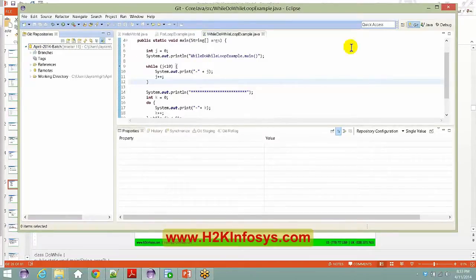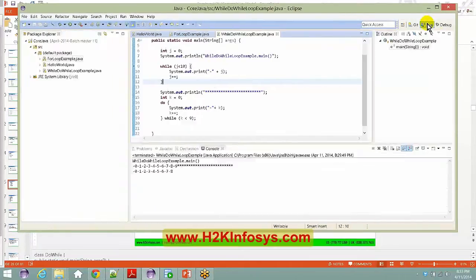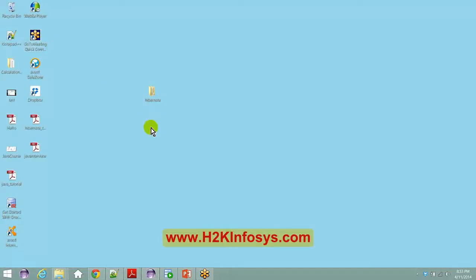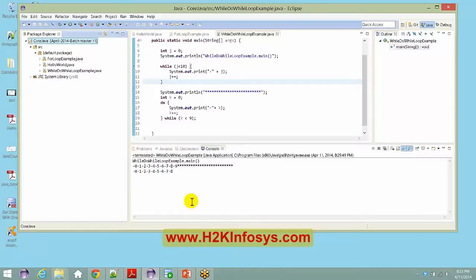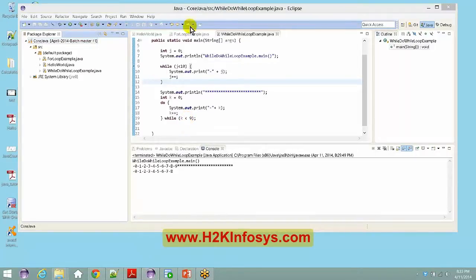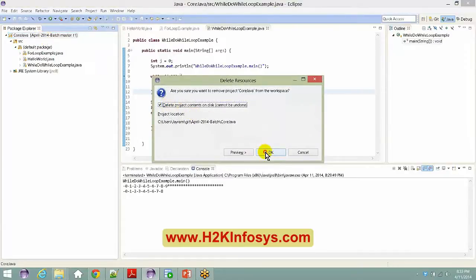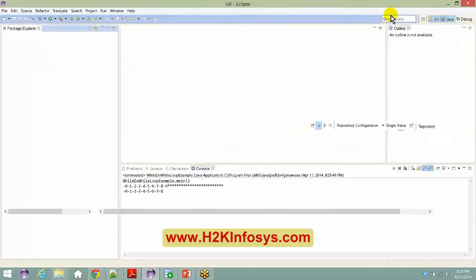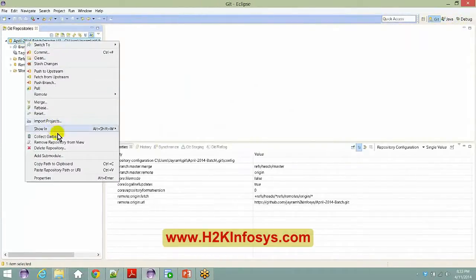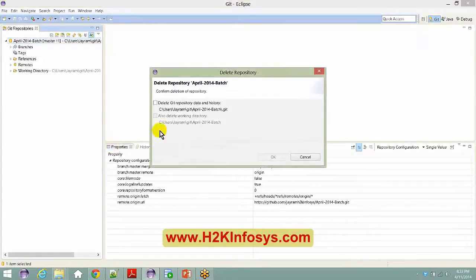Let's say for example, let me go here and copy this and keep it somewhere on my desktop. Now just think that I have already checked in this file. I've got a couple of files there, so let me just delete this and go to my Git. I'll just do a fresh checkout, delete repository, delete.